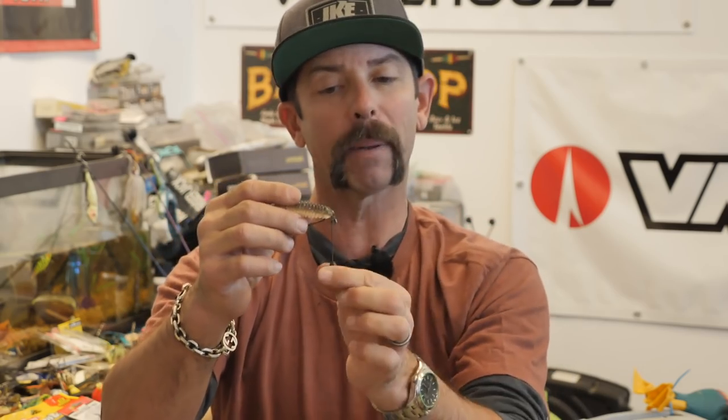This allows me to cover water and find them. Once again, when you rig this way, you want the point up and the wide side down, because as it comes along the bottom, I want the broad, bigger side of that weight to kick up debris. I don't want the point burying in. I want the wide side kicking up debris, okay?